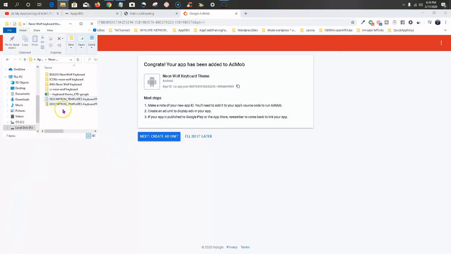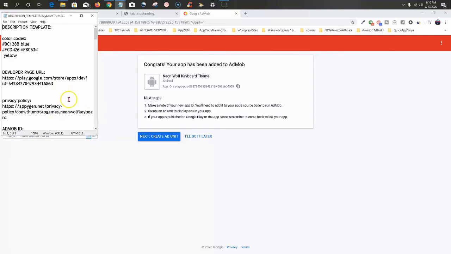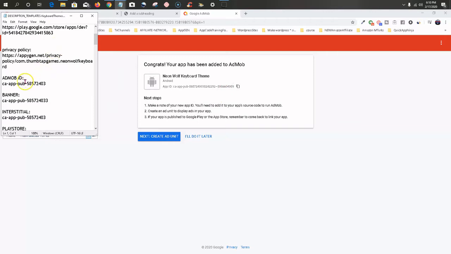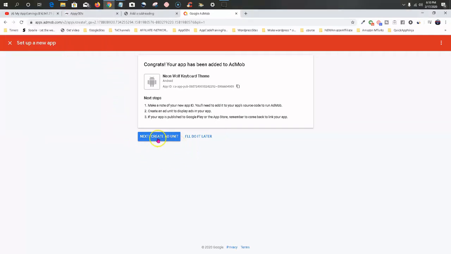I had to find my description template for our app, and I found it. Okay, now you can take this, and remember this description template, I got a place for that too. AdMob ID, banner, yeah. So you can just put that there if you want. But like I said, we really don't use that. Okay, but anyway, let's just put it on there anyway, just to keep continuity of things, okay? So let's go ahead and create ad unit.